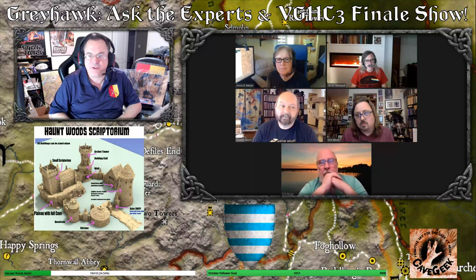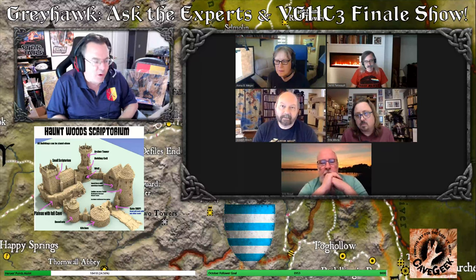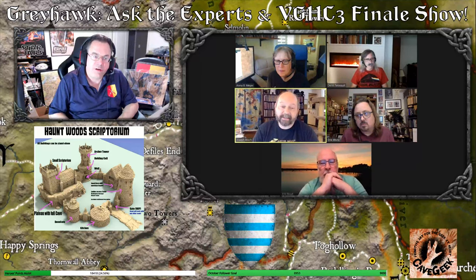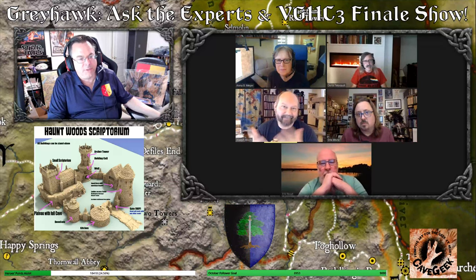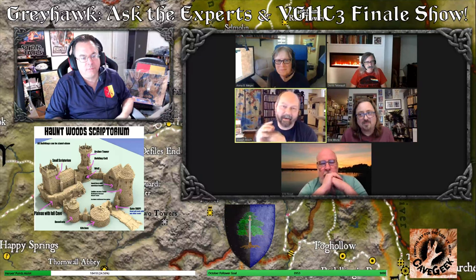Whether it's classes or a setting book, would you like to see someone out there? I want to see the Celestial Imperium. I want to see Beyond the Flanaess. I want a full-blown gold box that shows the Celestial Imperium and Zahindia and all the way out to the Shattered Empire.